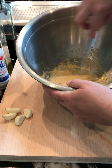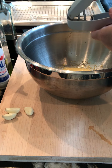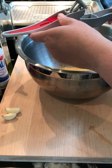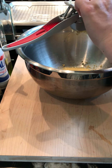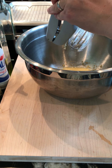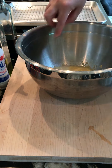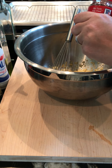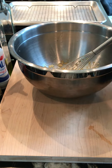Anytime you're making something with meat like this, you want to get all your wet ingredients together before you add the meat. I'm going to add my garlic — I'm using two cloves per pound, so keep that in mind if you adjust the recipe. You can use as little as one or none, but it won't be spicy — this amount just adds a really nice background note. I'll use my press to get the last one in.